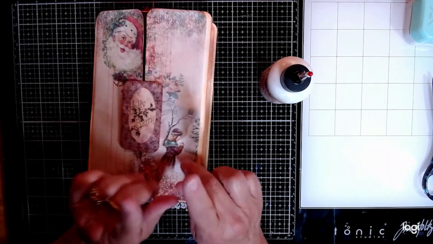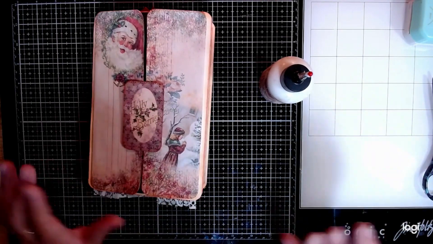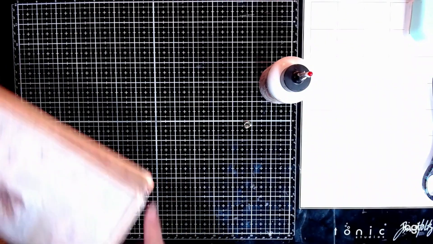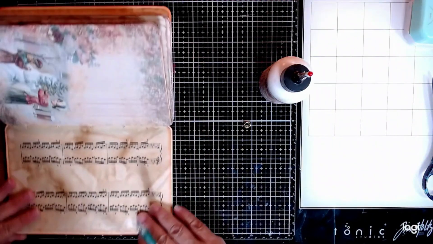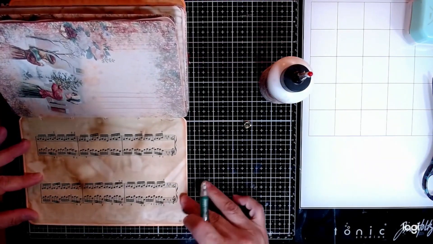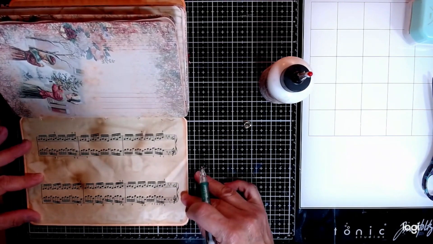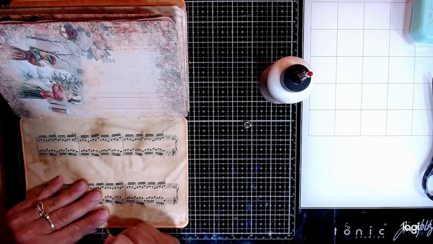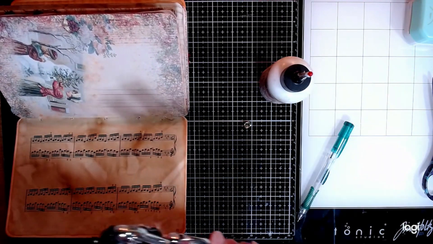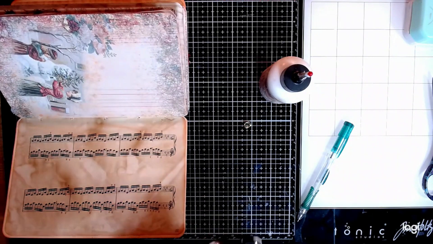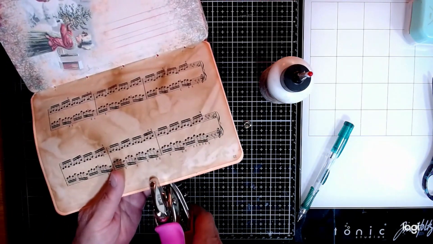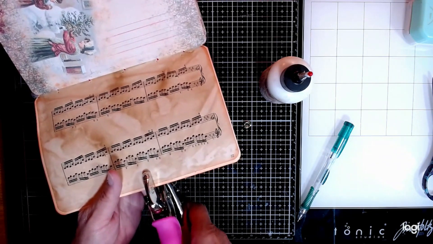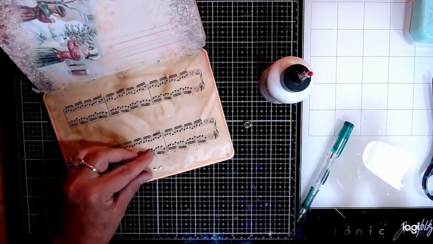But for now I want to do the closure. And what I thought I'd do is I have this cute little heart eyelet. Find my pencil. Okay, I'm a little over eight and a half, so it would be four and a quarter. I'd say right there is probably close to the middle. So I'm going to punch a hole. I'm going to go in about there I suppose. Eyeball it.